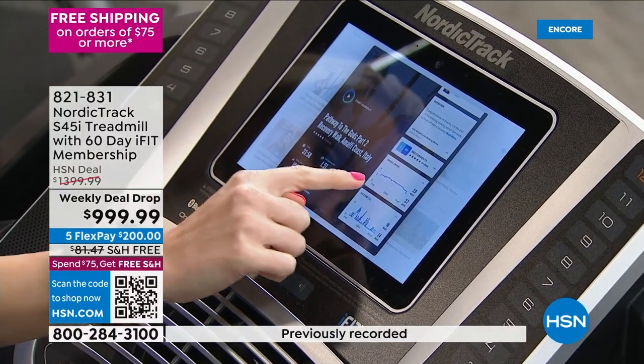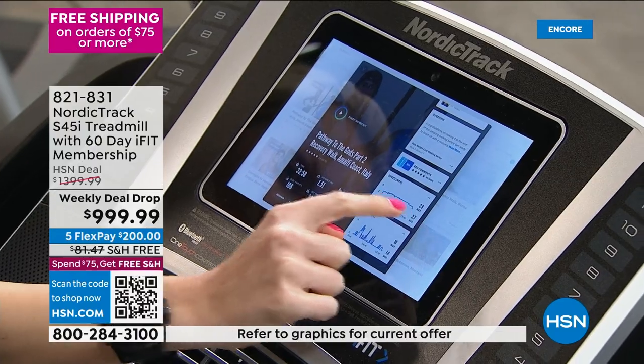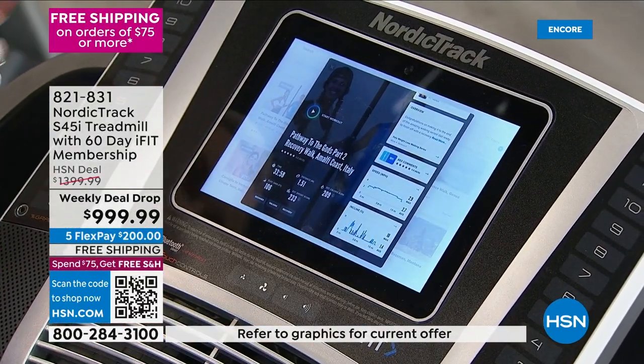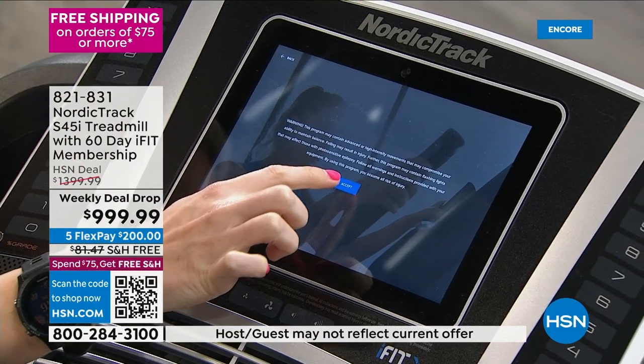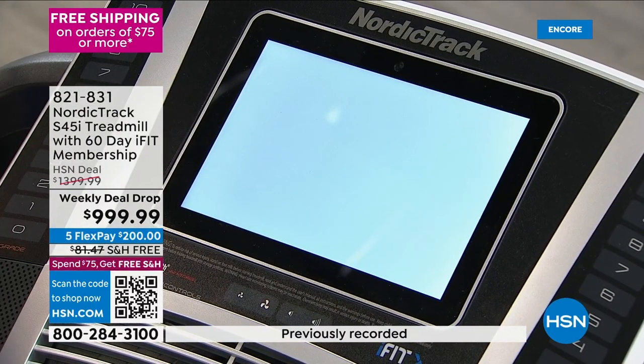If you do the workout as prescribed, here's your max. You're not going to go over a 2.9. And here's how it's going to adjust your inclines. Oh, cool. So this gives you that overview so you're ready to go. It talks a little bit about your trainer. You touch start workout. It's going to have you accept that we know we're doing a fitness workout and everything that goes with it. And it will want you to warm up. We want you to warm up.